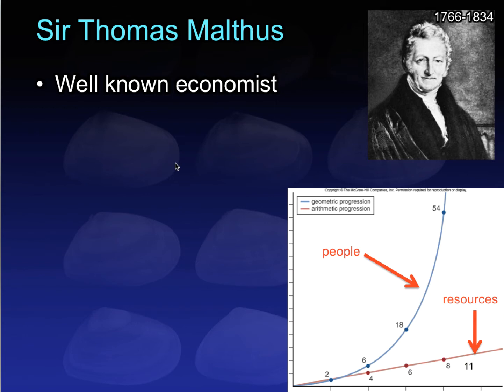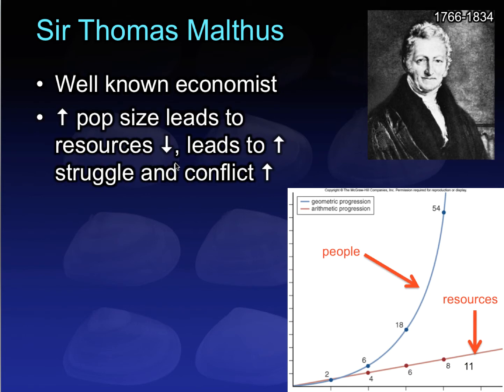So again, Malthus was an economist, and one of the main arguments that he made in this lecture is that as population growth increases, it leads to an increased demand on resources, okay? So in this case, he's talking specifically about the people in England. The population growth that was going on in England at the time followed this blue line. It was what was called exponential growth. And so we were beginning to see exponential growth of the European countryside, but England in particular.